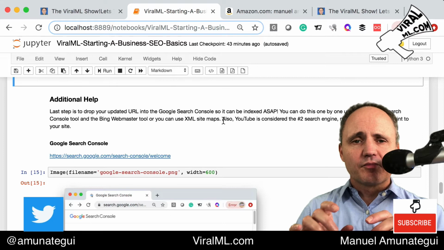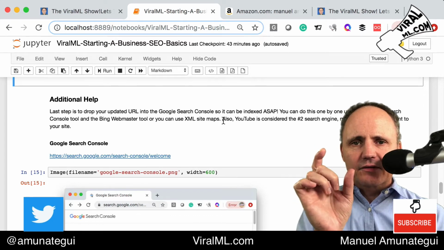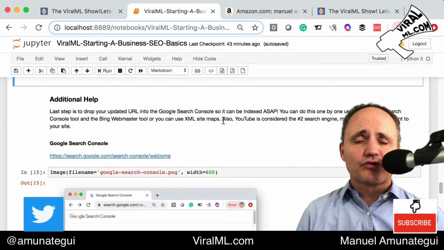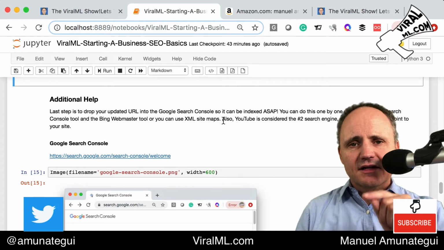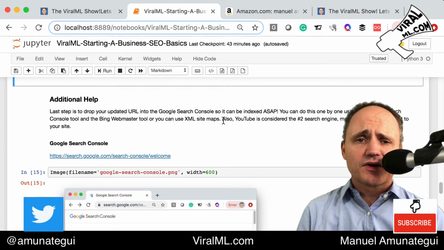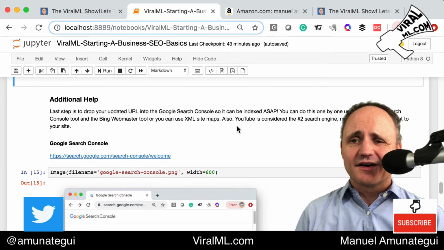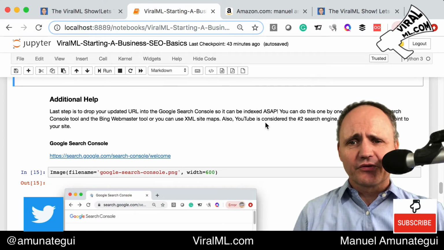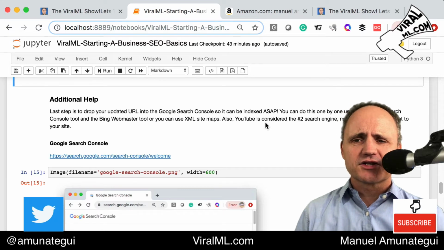So you can go to Google Search Console. If you write a new blog page, take the address, and you drop it into Google Search Console, and it's going to index it. You hit index, and it indexes it, I think, fairly quickly. It's not immediate. There's no warning, but it does do it. And that's the way to do it. You want to do it as quickly as possible, so you don't have to wait till it refreshes its indexes.